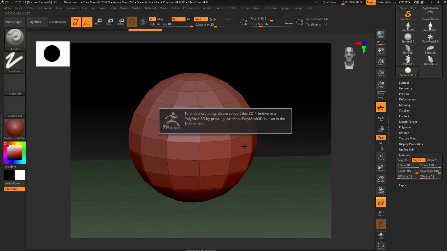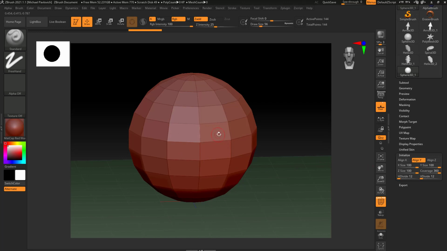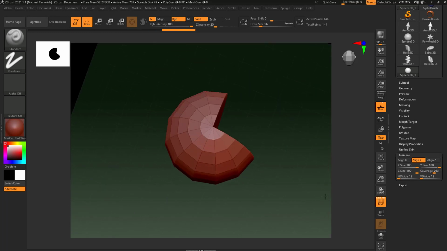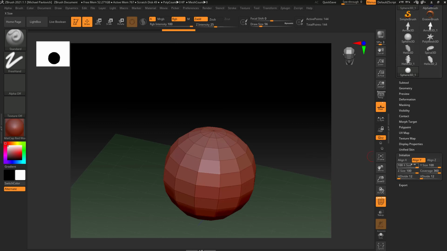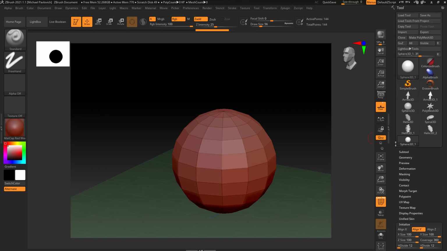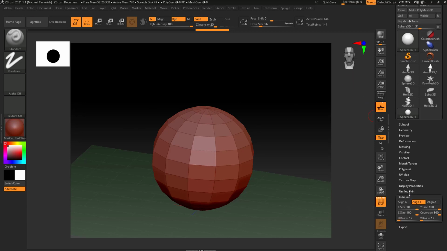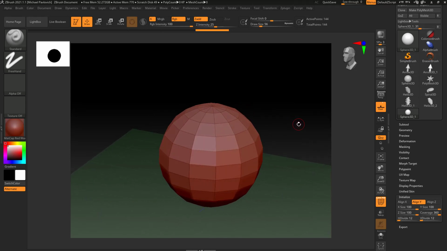However, like I said before, if you just start tapping on the object like you want to sculpt on it, it's going to tell you, before you can start sculpting, you're going to need to convert this primitive to a Make Polymesh 3D button. And the reason it's telling you that is because it still thinks it's a primitive state. If you want to make any changes, like if you want to go down here and make it a little Pac-Man head, or change the X, Y, or Z size to kind of dial in exactly what you want, you can still do that. However, you're going to see, if I go back up here with this primitive selected, and I say Make Polymesh 3D, this is going to convert it to sculptable polygons, and I'm going to lose this ability to initialize. So it's just warning you, make sure this is initialized how you want before you hit this button.